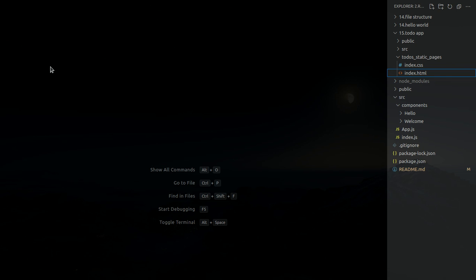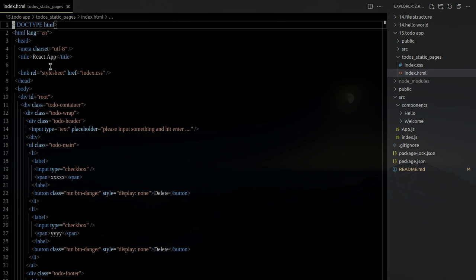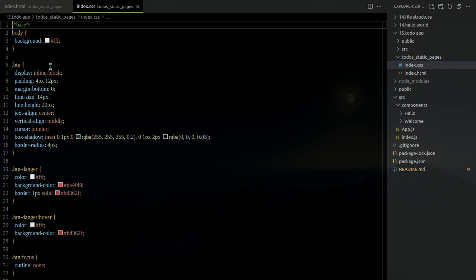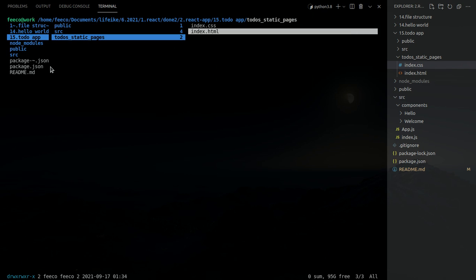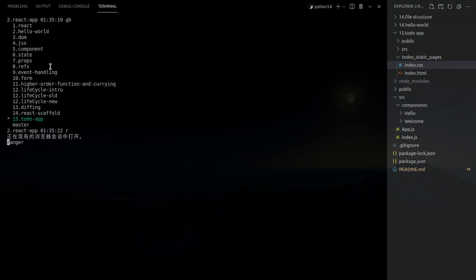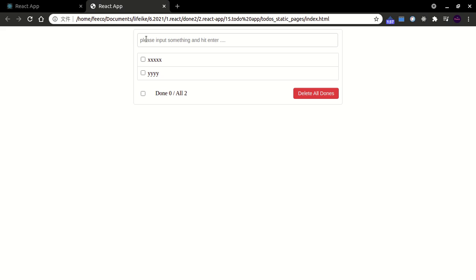I have already prepared this. So I just open this. First we need to split the static page into components logically.